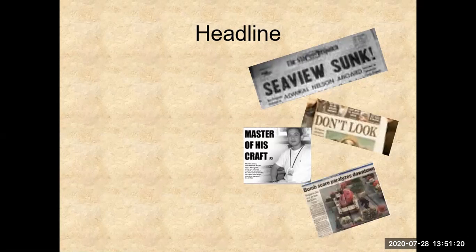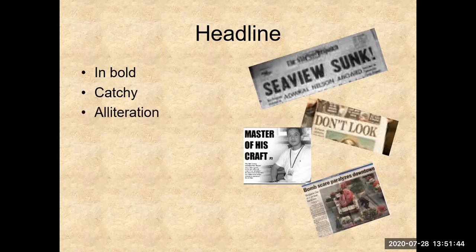Then you have "bomb scare paralyzes downtown." So the headline has to be in bold, has to be catchy. What other things does a headline have? We already know it's in bold. It has to be short and catchy. What else do you notice about the headline? There's alliteration, which you mentioned. It must interest the reader. It must engage the reader.